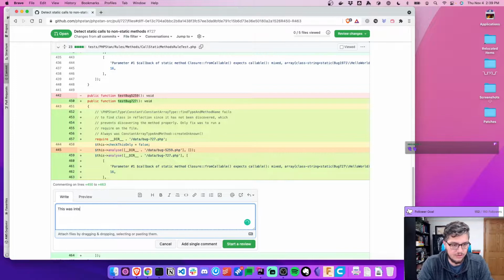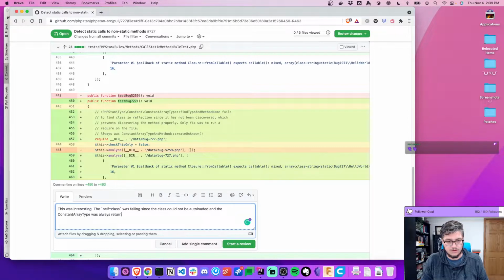This was interesting. The self class was failing since the class could not be autoloaded, and the constant array type was always returning.